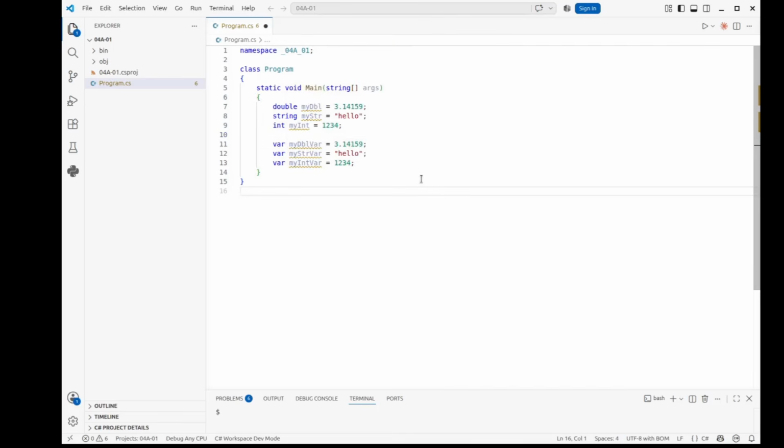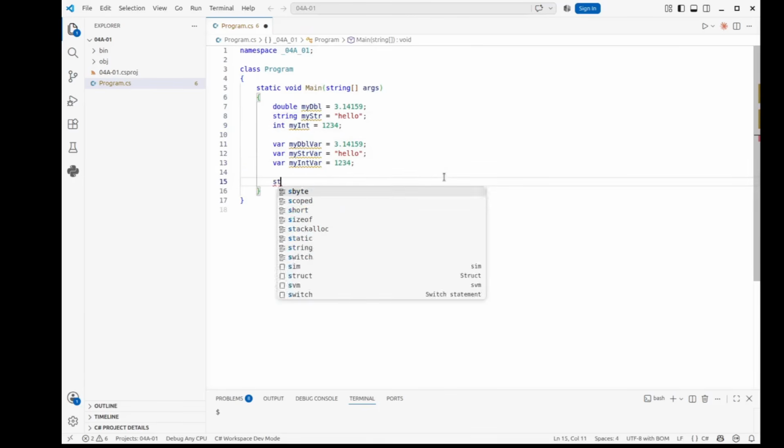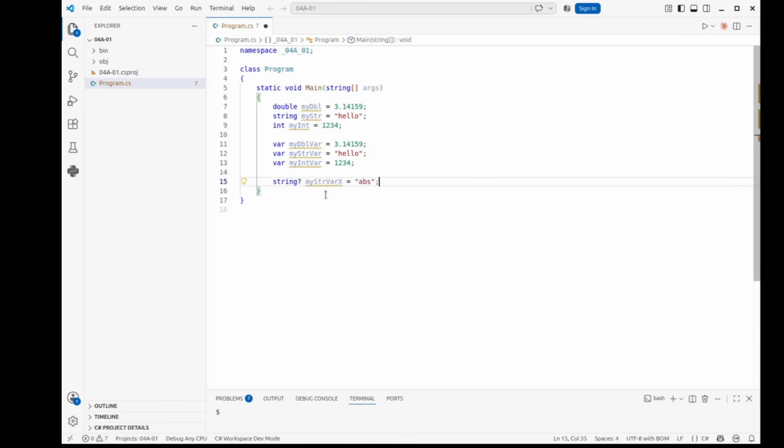You'll notice there's a subtlety, by the way: what it showed us for the string down here was string question mark myStringVar. What that means is the question mark says that this variable is allowed to have a null value.